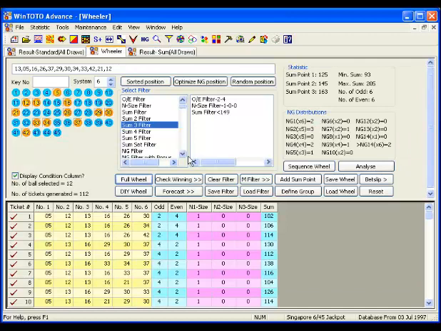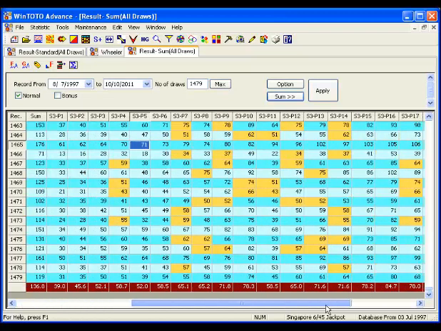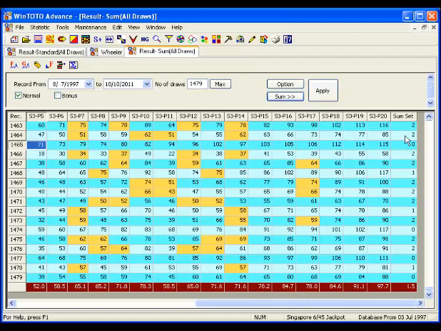Sum 4, sum 5 similarly. Then you have a sum set filter. The sum set filter is the statistic over this side. In the sum set analysis, you can come over to this side. These are the sum sets. I will have a separate tutorial on how to use the sum set.